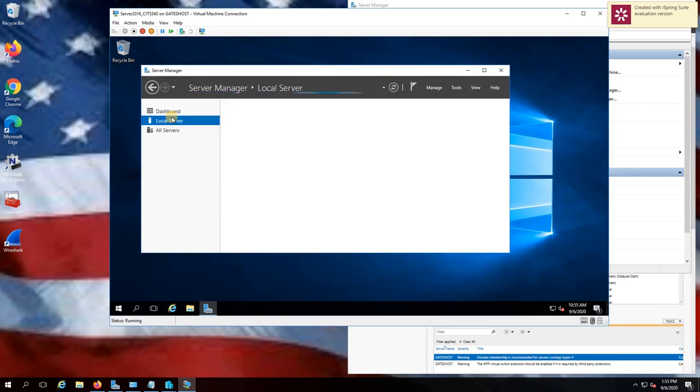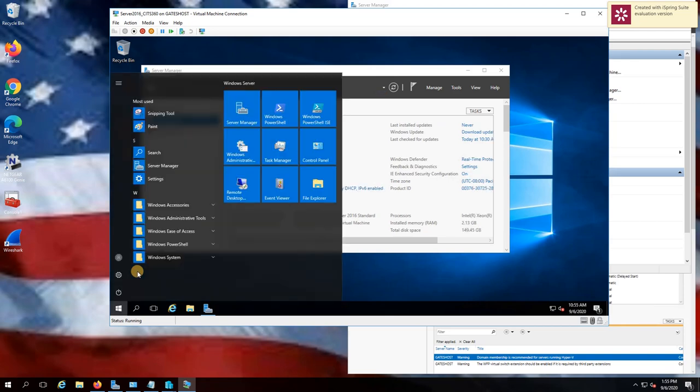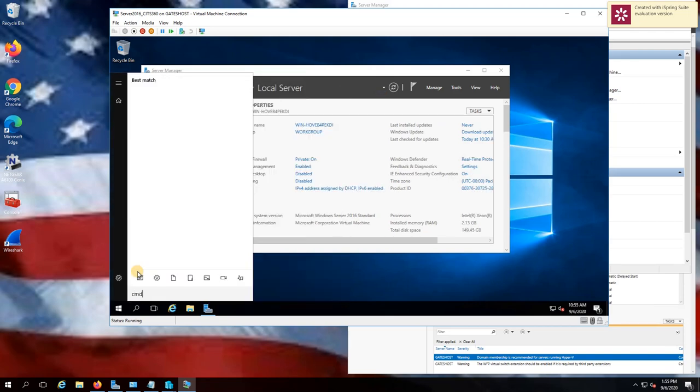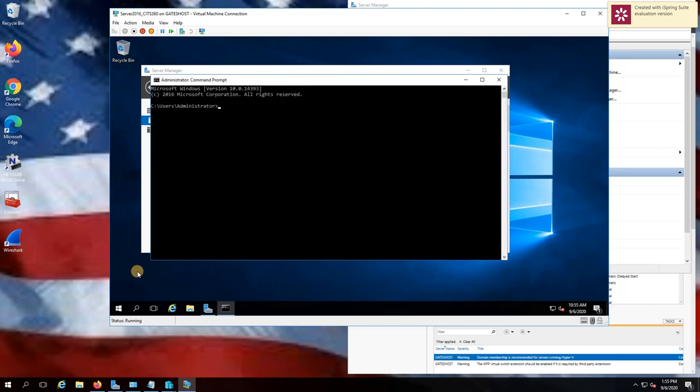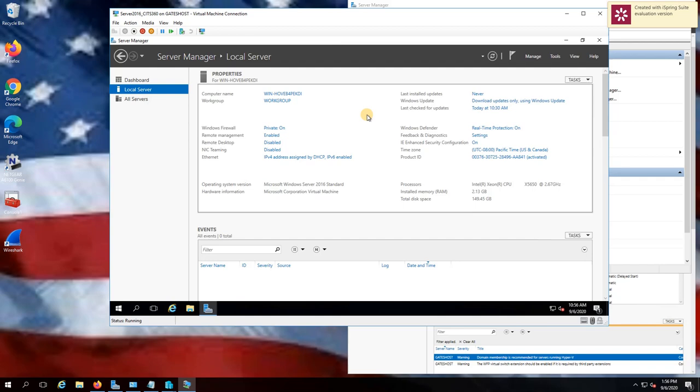Go on a local server. Make sure you're actually connected. You have internet access. If you're doubtful whether or not you're actually connected to the internet, or if it's just that you're connected to your local network, one thing I like to do is ping Google's public IP for their DNS. So I'm getting all stuff back, which means I am connected to the internet. Now, this being a server, the IP address that we give to it, we need to set static and do all that stuff. But for now, for the scope of this, we're just going to go ahead and do the updates. So download updates only.